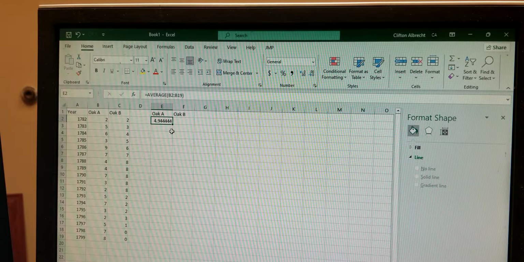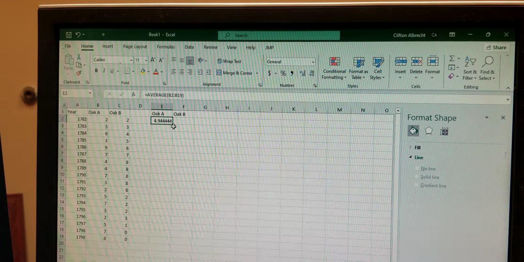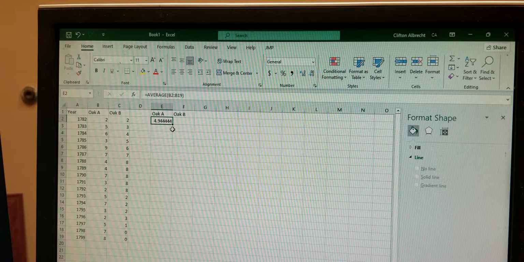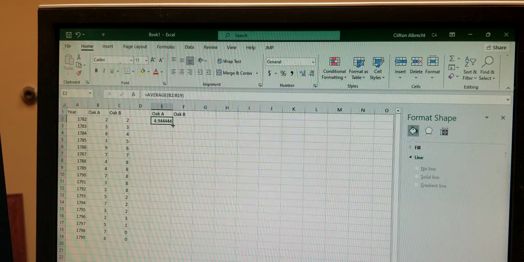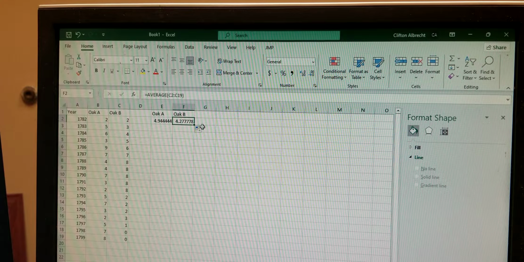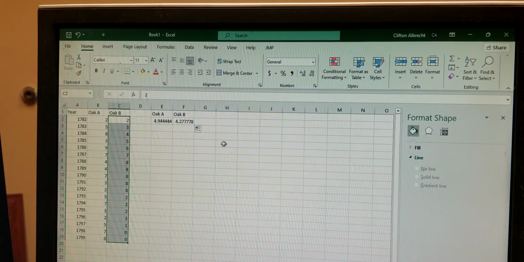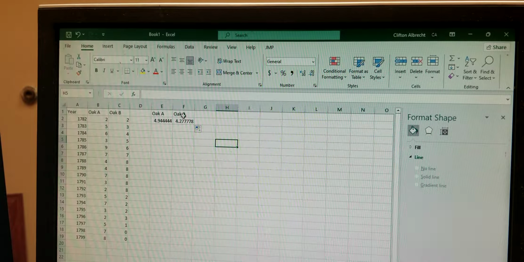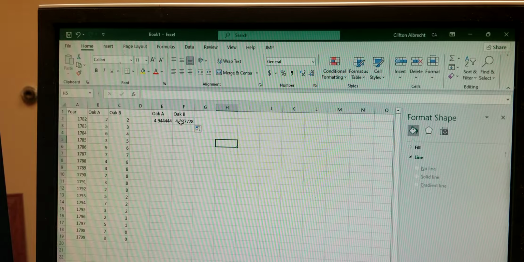And then you can do the same thing for that cell. Any cell that has a function will have that little black box on the bottom right hand side, and so you can just drag that over, and it will know that, since this cell was referring to these cells, this one that's one off to the right will refer to these that are one off to the right. And so you can confirm that if you want, but I already did, and it works.